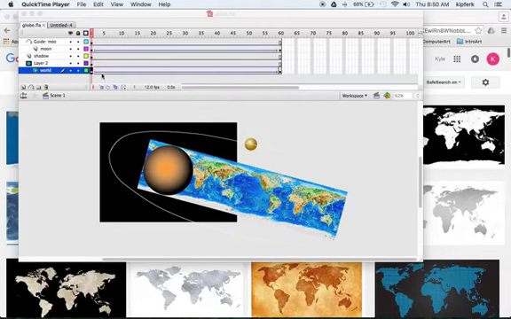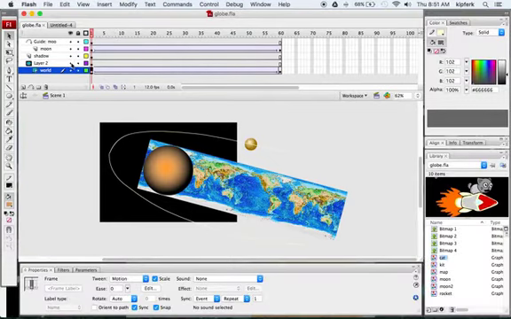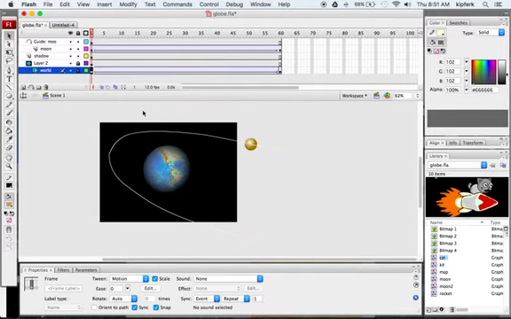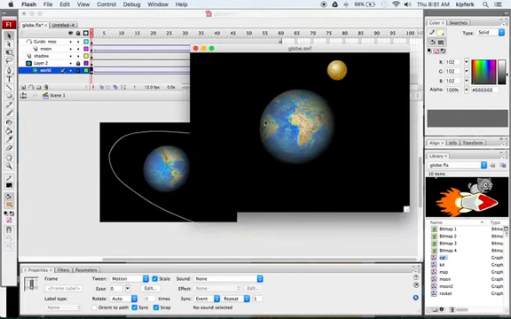Recording our newest assignment in computer animation. What we are going to be doing in this week's project is using another layer mask in order to create a rotating globe image. Another thing we're going to drop in is called a motion guide. When you create a motion tween and you want something to go along a certain path, you can create what's called a motion guide, so that you can make a planet or any other object really rotating around your globe.